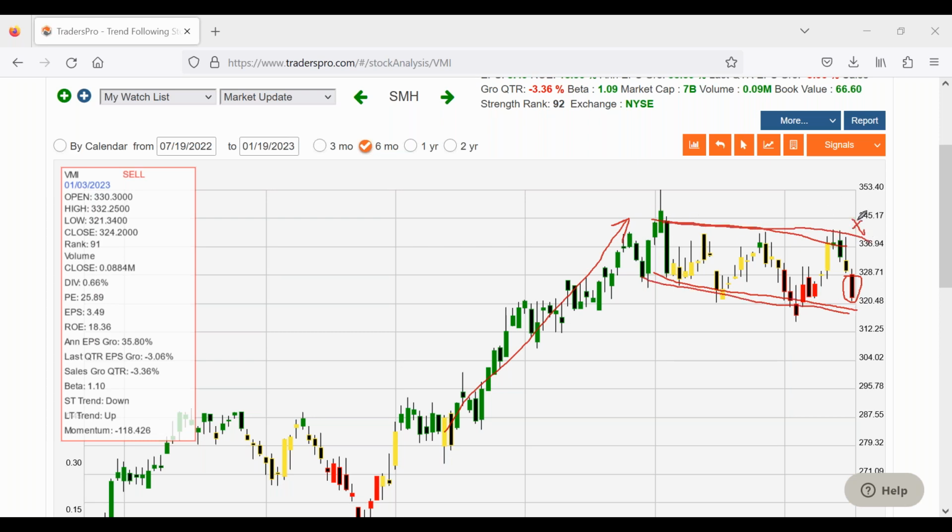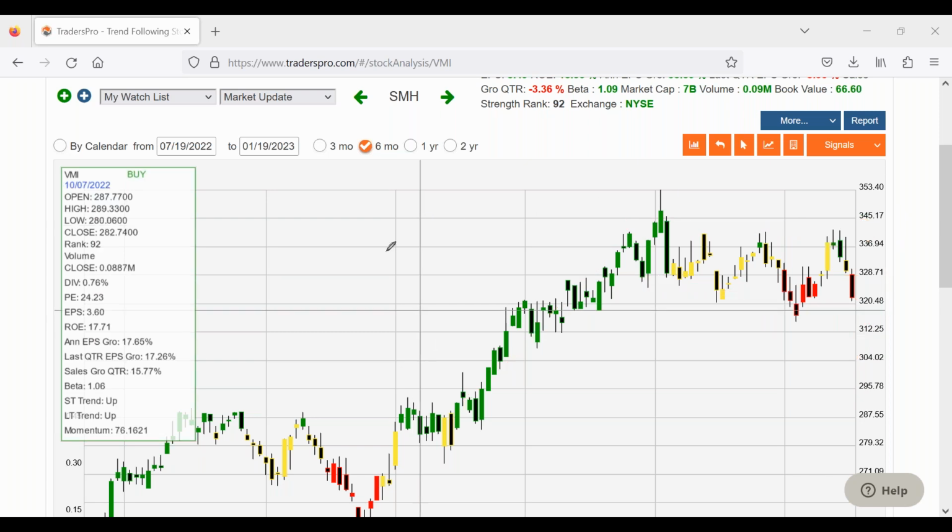I would definitely wait for a breakout above the top of that consolidation, because it might stay in this consolidation for a while, or maybe it has a deep sell right here and then comes back up. I mean, it could come all the way down here and still look like a bullish pattern. This is one you throw in there, and it's going to take a little bit of time, but you'd put it in a watch list.